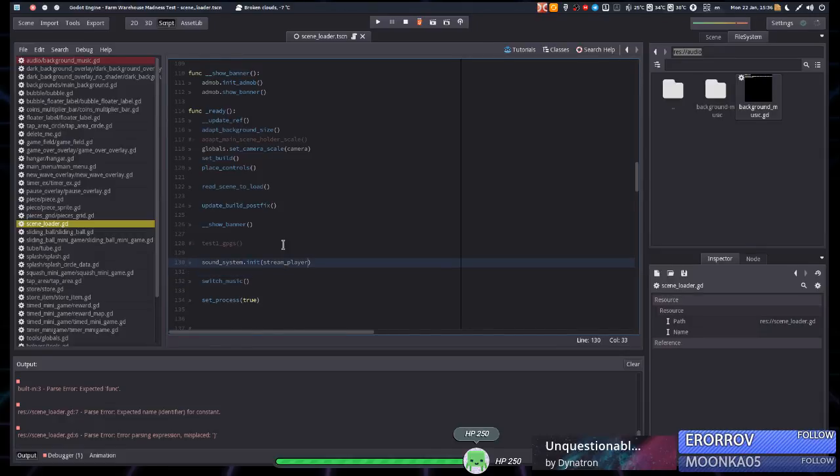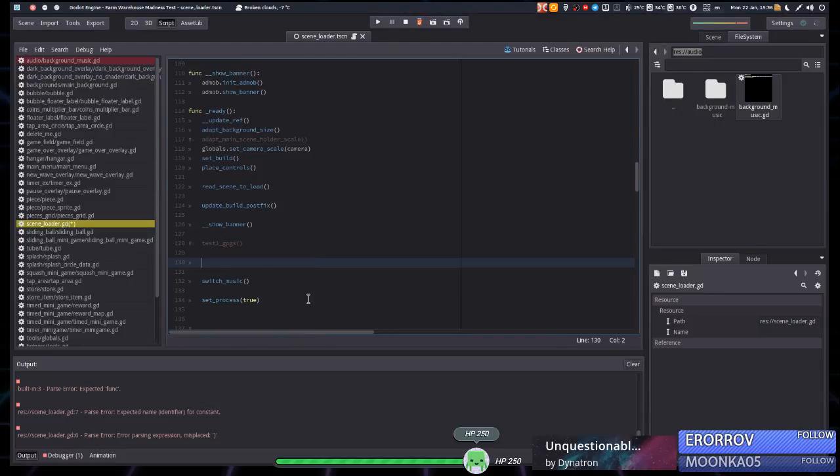And since we do this, we have the means to play the sounds and music from anywhere in the code.